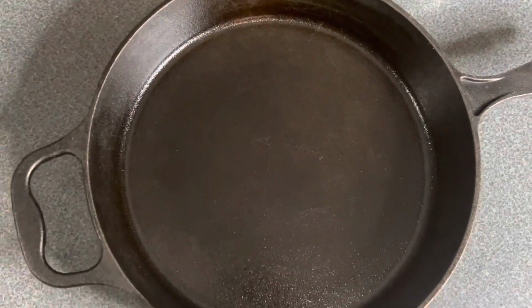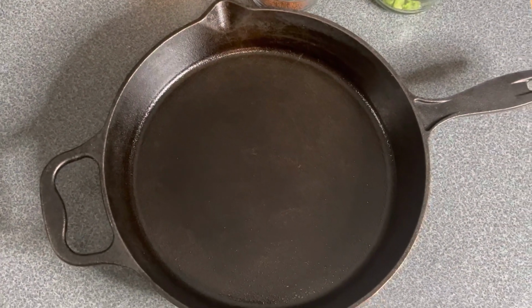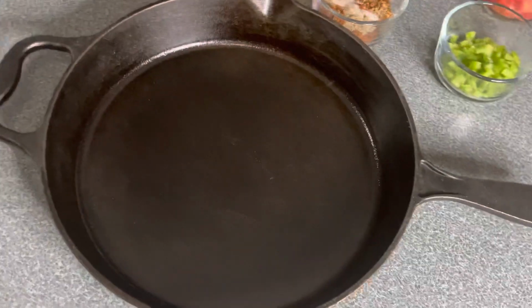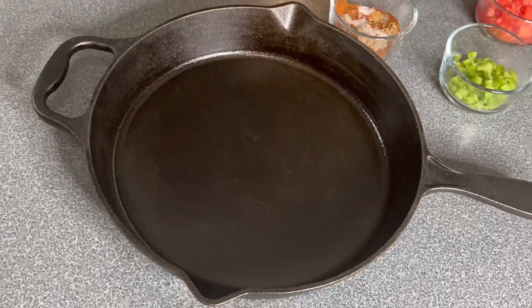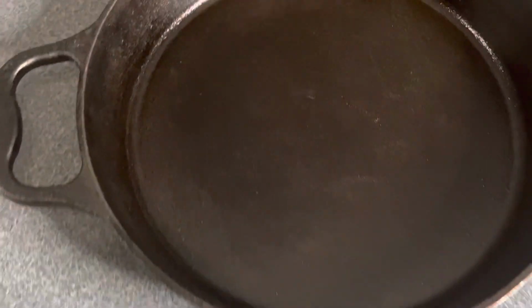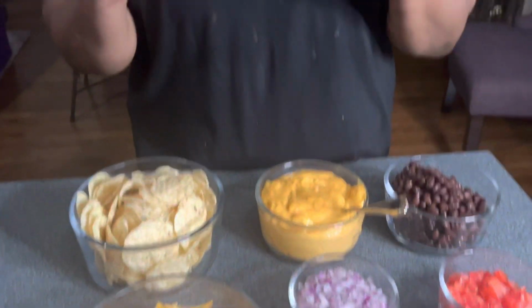And then here is your cast iron skillet. I keep it oiled anyway to prevent it from rusting, but you want to make sure that you oil it really good on the sides as well. The first step we're going to do is brown the ground beef. So we're going to go over to the stove and brown the ground beef and add just 2 or 3 of the other ingredients. So let's go over there now.